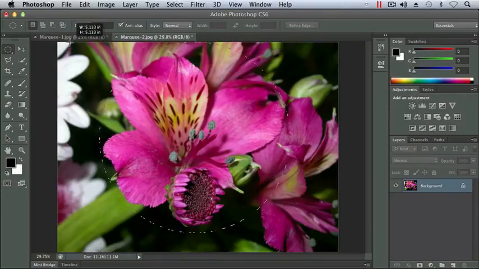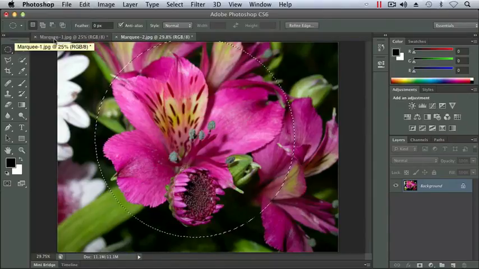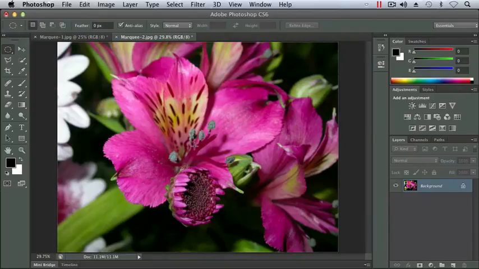Now when you're working with the marquee tool, you want to be careful not to go off of your canvas, because then you're going to get a straight line on that portion. You won't get the curve. So let me start my selection again. Control D or Command D to remove the selection. I'm going to hold my Alt key or my Option key and drag out. This time I'm not going to constrain it to a perfect circle, but I want to get a nice oval around my flower. If you need to move the placement of the marquee while you're creating it, just hold down the spacebar to reposition. And then I'm going to let go. So now I've got my selection.